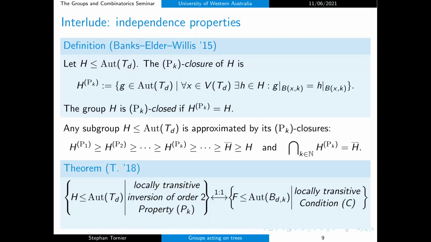And yes, there are examples where it's properly decreasing, but it won't be for one of these groups U_k(F). For U_k(F), it'll stop at k, and afterwards it'll be constant. So what you can do is, if you choose F1, 2, 3, up to k and so on carefully, and take the intersection of U1(F1) with U2(F2), U3(F3), and so on, if you do that carefully, you can make it so that it's actually properly decreasing. But you can still get some non-discrete group out of it at the end, at the intersection.